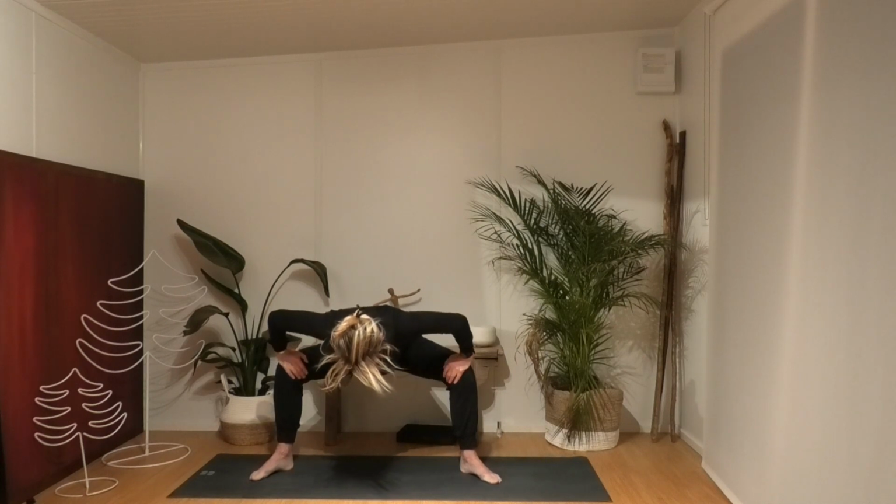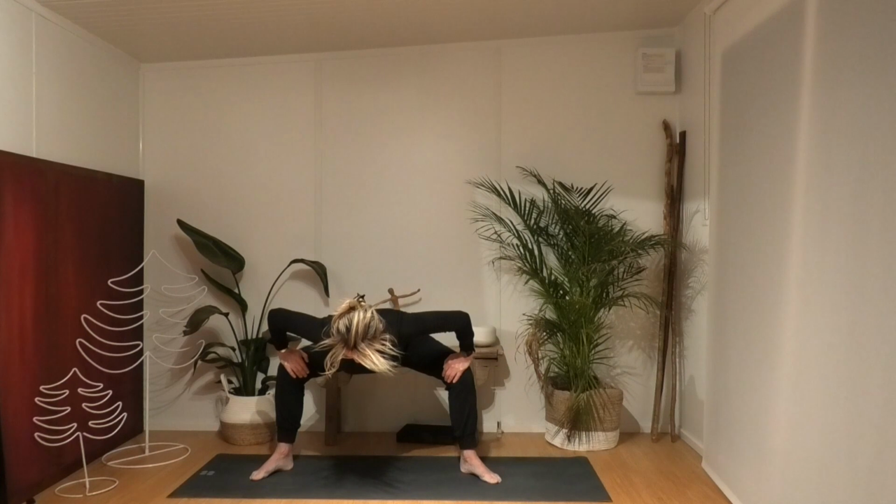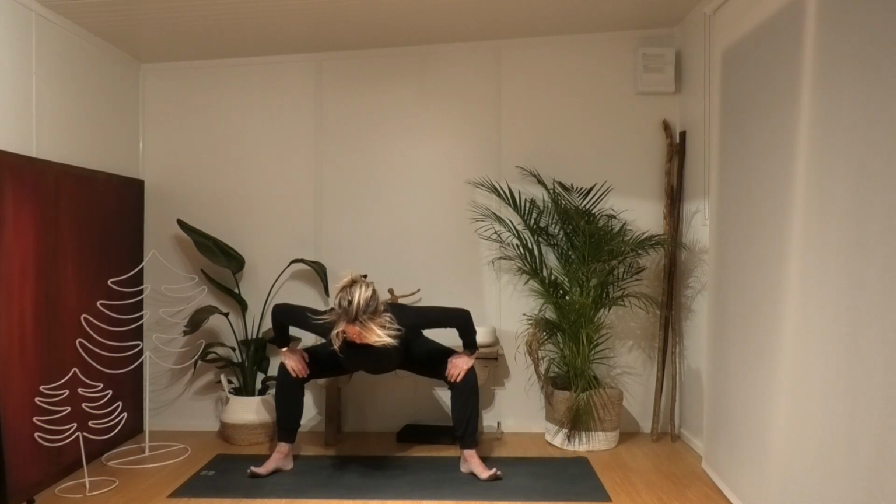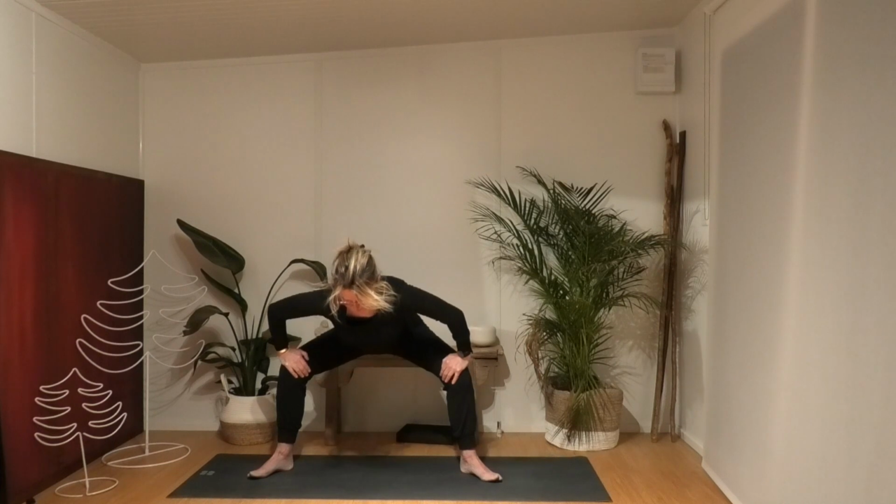So you've got a big groin stretch here and you're trying to get your back flat. So nice deep breaths there. Flattening the back, drawing back the chin. And when you're ready, let's push into the feet and come up. Well done. Let's bring the feet together.